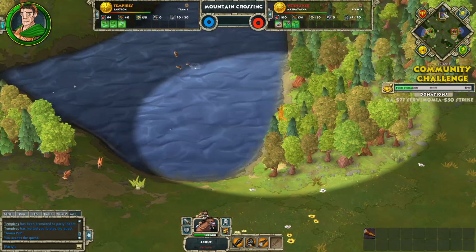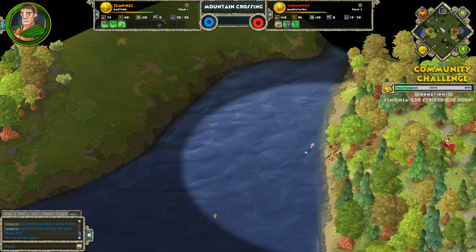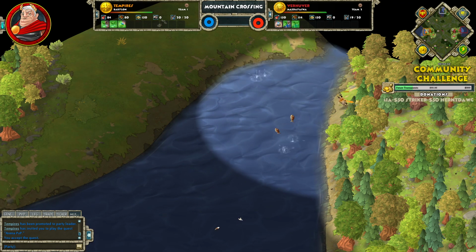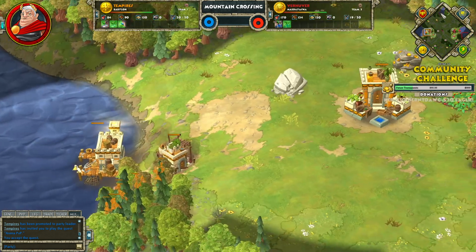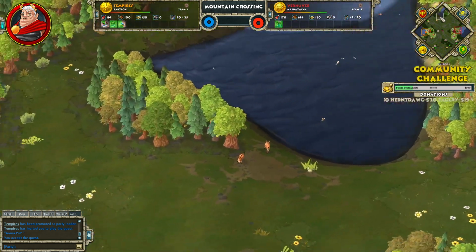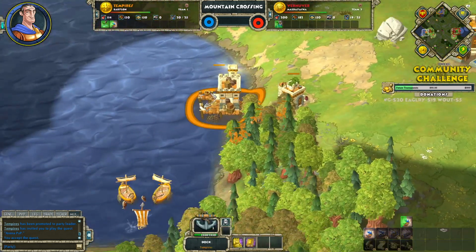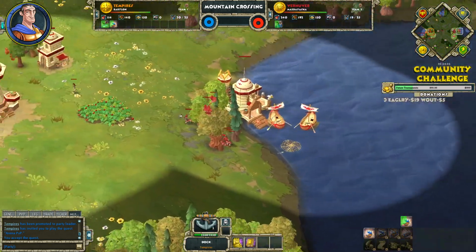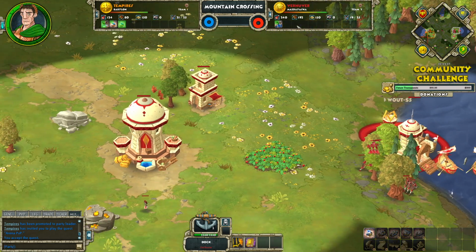Players just scouting out. Looks like you can cross over there. Bit of a weird lake, this one. So right now, Tempires, 3rd fishing boat, Verhuver. Well, Tempires is going to 4 straight away. Verhuver's just looking to age up by the looks of things.